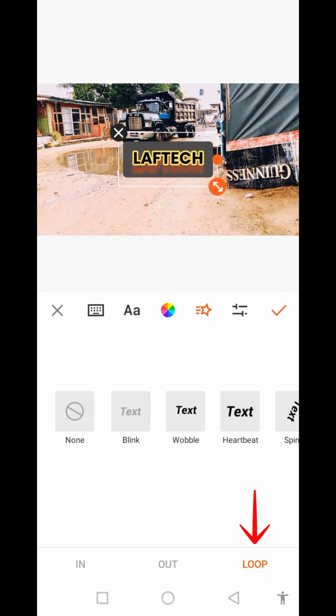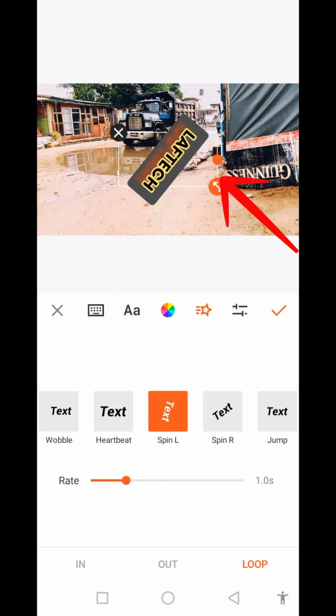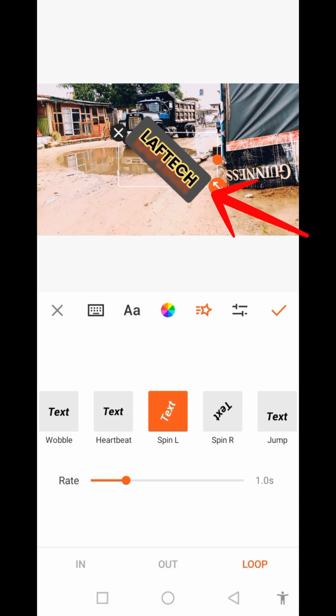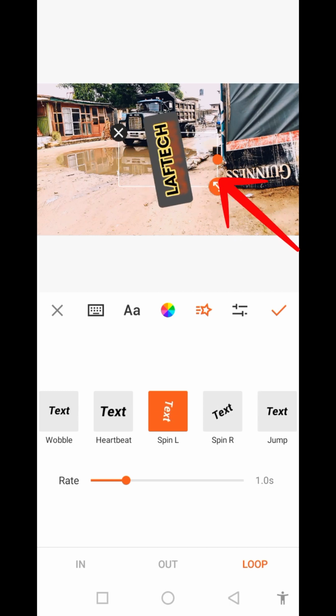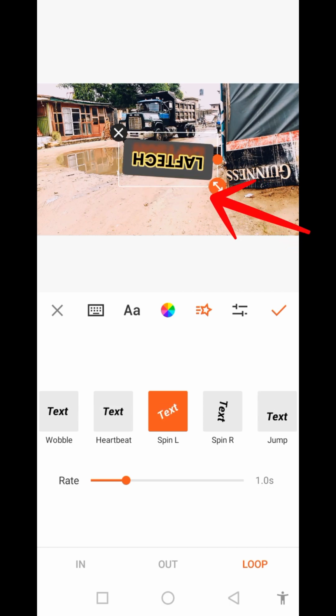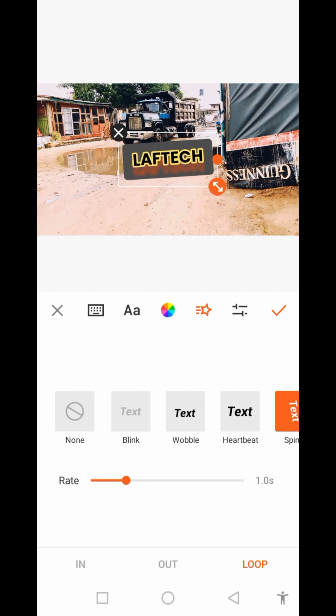This loop is just for you to see, as I've explained. I want you to be rotating. Then this is how it will be looking throughout till you get to the position when the video, the text position, is about to end. You just see it fading out as I've applied the icon.